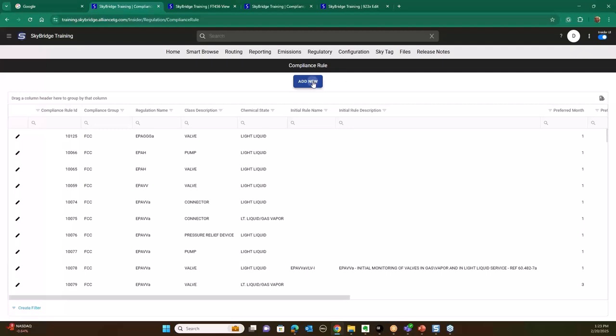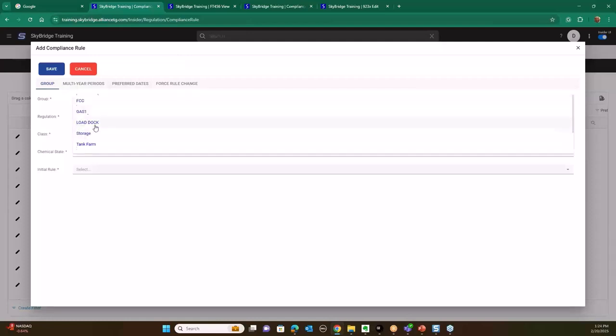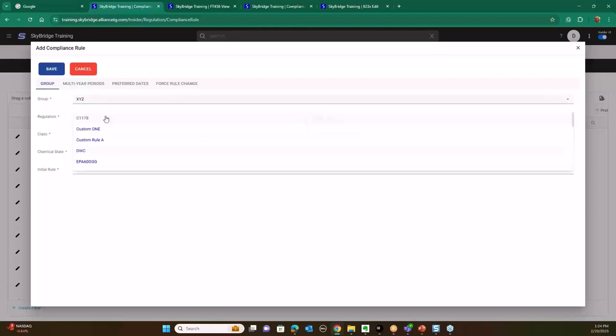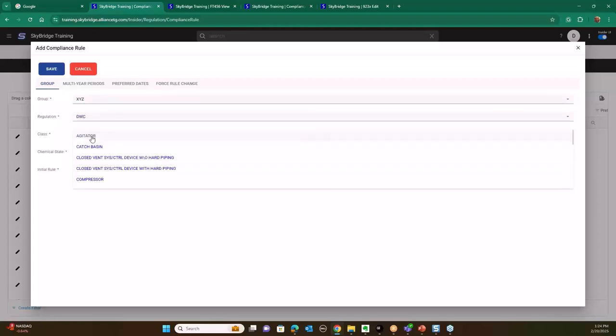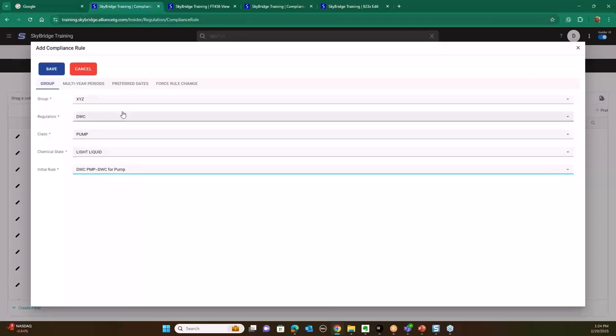So what you can do is come over here, and before you start adding components, you're going to have connectors, you're going to have pumps, you're going to have valves. So you can come over here and add that information in here. The regulation you're going to be under, the classes that you're going to start with. So again, maybe you can start off with pump, like liquid, and then pick the rule that you want to use, right? And then you're going to save that.